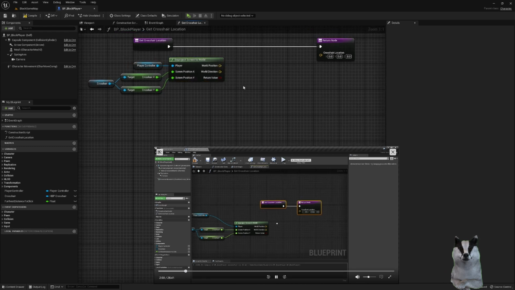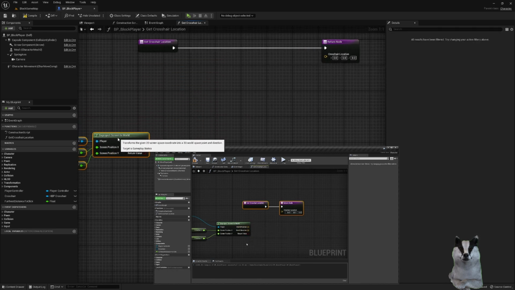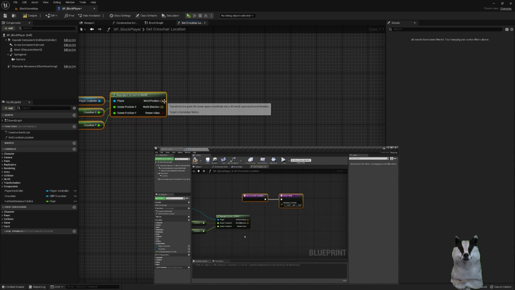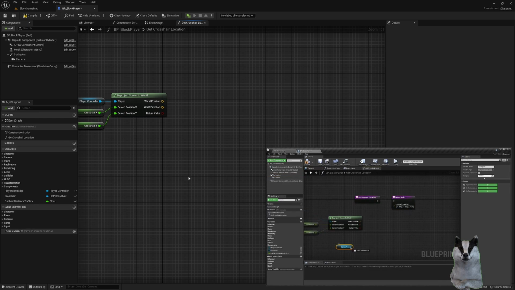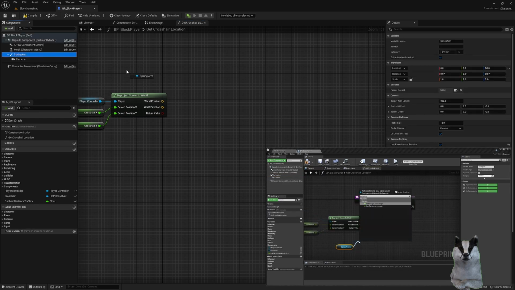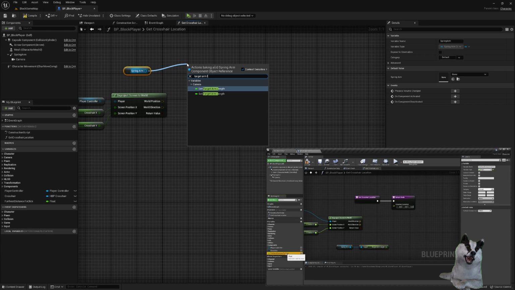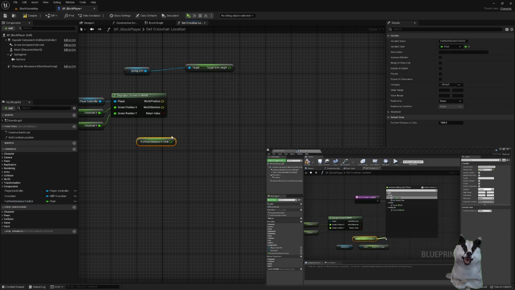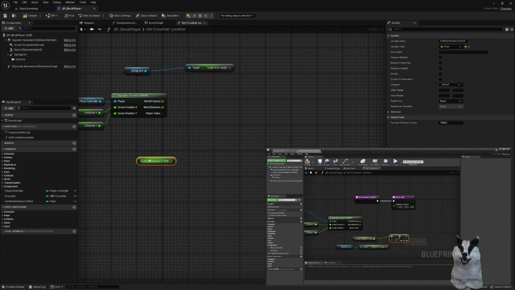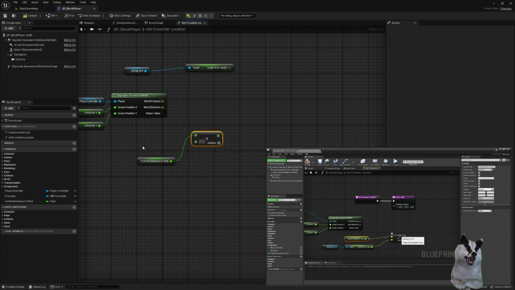I'm going to move all of this over. We'll take the world direction and we need to add to that the direction that the camera is pointing and the distance that the camera is back. So we'll need the spring arm, and from the spring arm, we'll get the target arm length, and then we'll add that to the furthest distance to click variable. So get that, drag that out, and from the furthest distance to click, add a plus float, hook those together. So this is to account for the fact that the camera is actually back a certain distance.